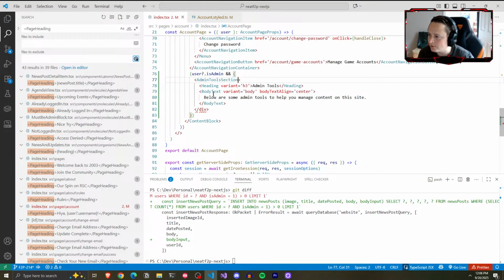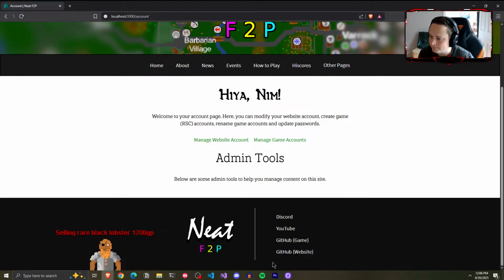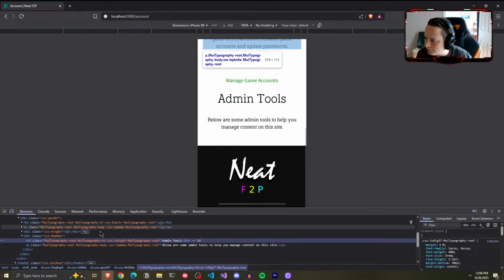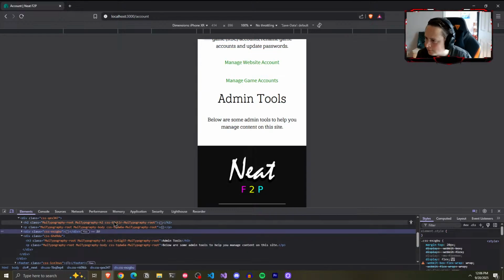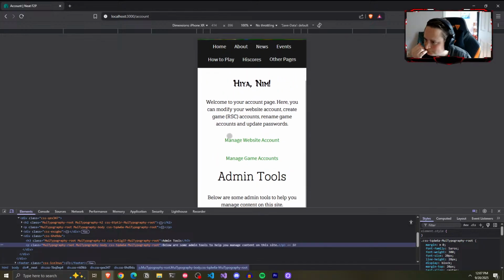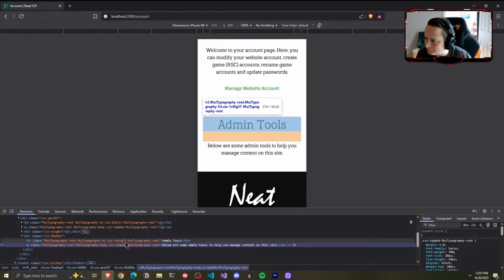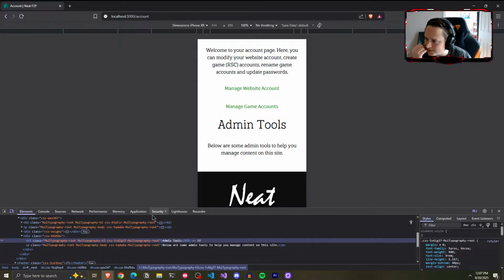So you just import it, make sure you're using it in both places. And then that adds the spacing. Let's see. Somehow this says margin bottom 40 pixels. Doesn't make any sense.